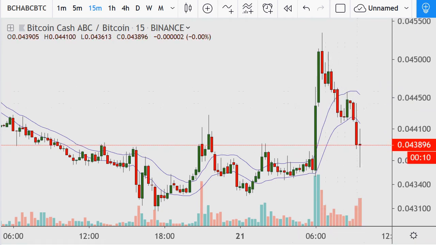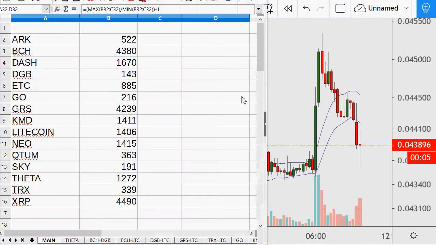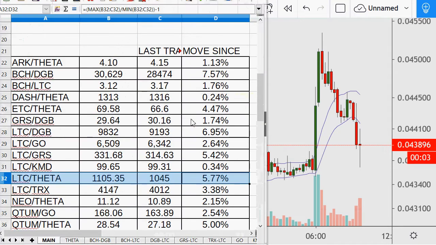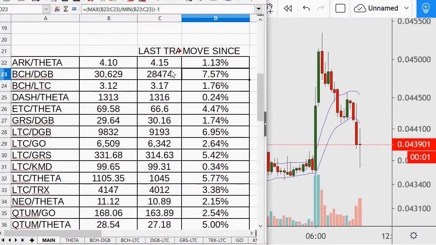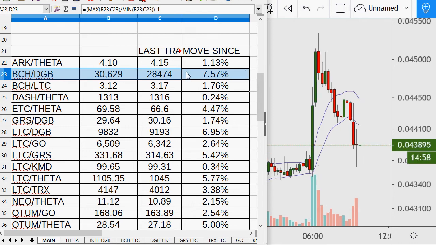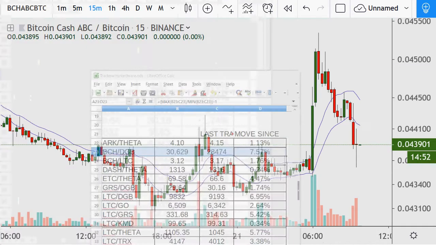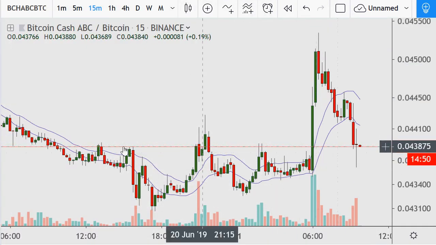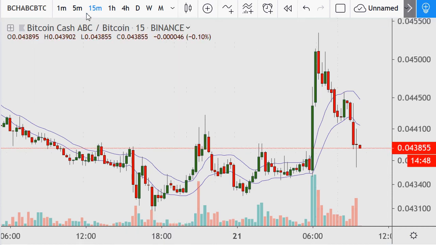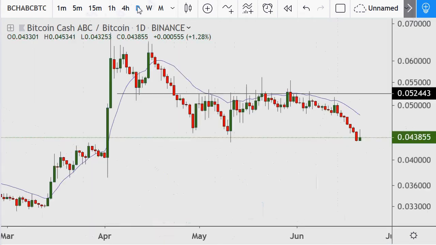As we can see on the spreadsheet, I have a ratio in here at 7.57%. I want a better move than that, though. It was at like 8.9 before, and I want to get closer to a 10% move. So I'm just going to play this thing through. Hopefully it finds and holds, because it's at this area now. Whatever, the market does what it does.